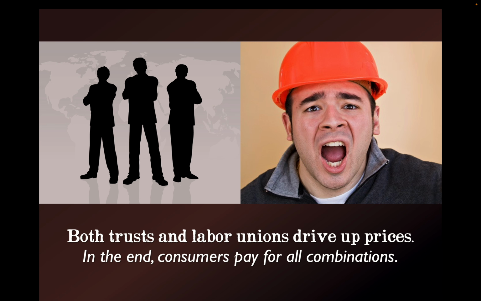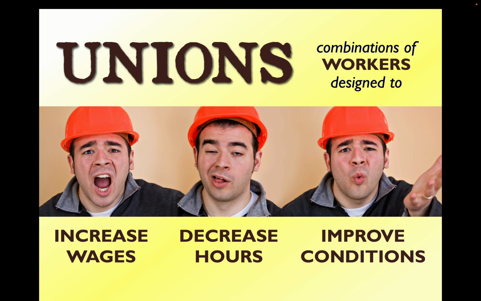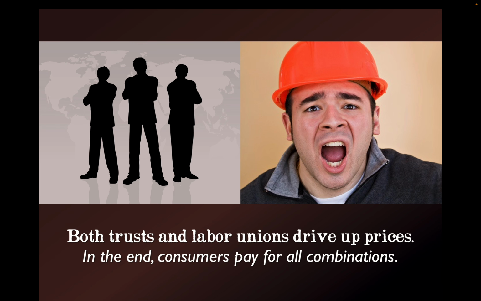Both trusts and labor unions drive up prices for the consumers. So the consumers end up paying for all these types of combinations. However, if you are a consumer, you're most likely either in a trust or part of a union, or at least if you're not part of a union, you benefit from the union's work to make sure that labor laws are set in place. So even if you are a consumer, even if you have to pay more for your phone or whatever other product, food that you get, the Starbucks drink that you have, those prices go up, but you are also protected in your own line of work.